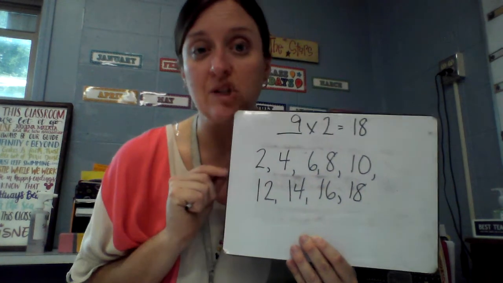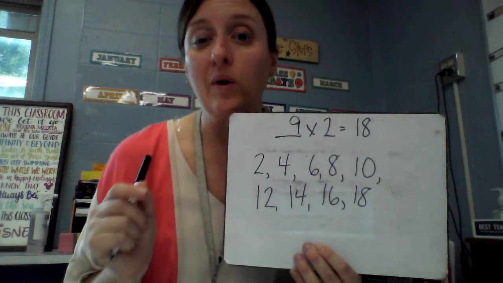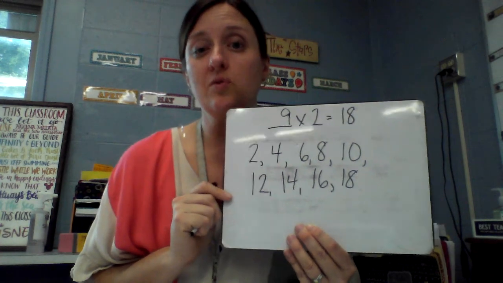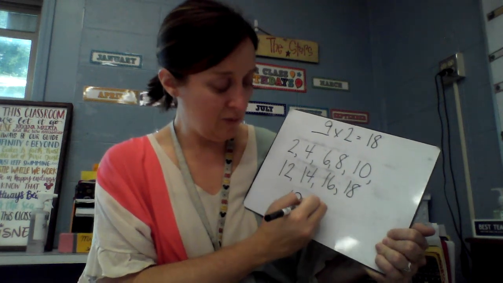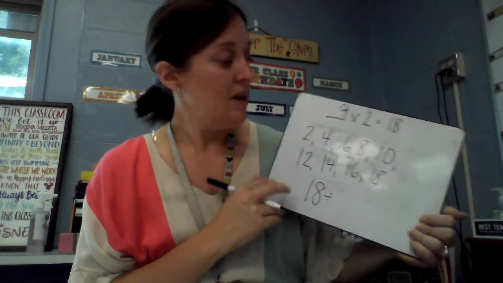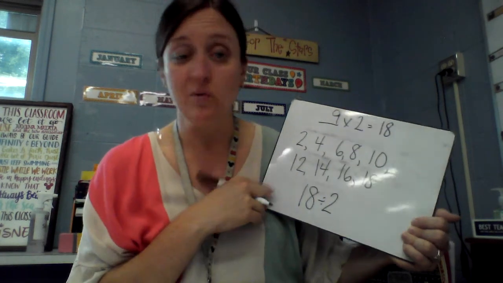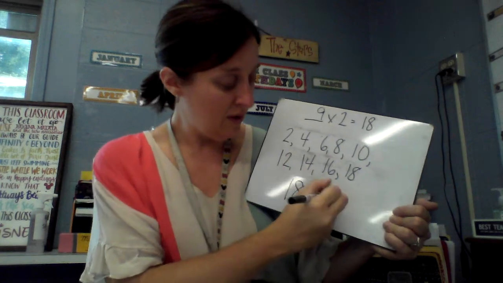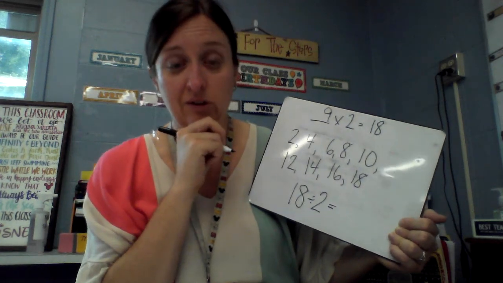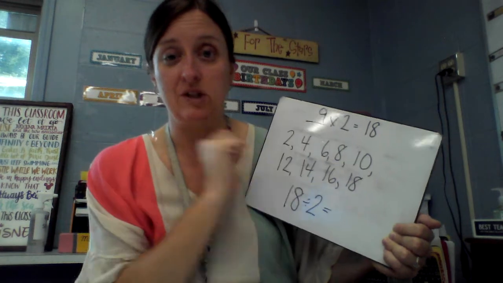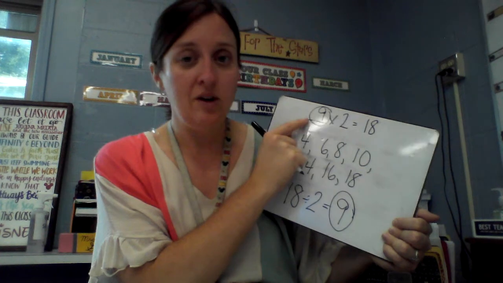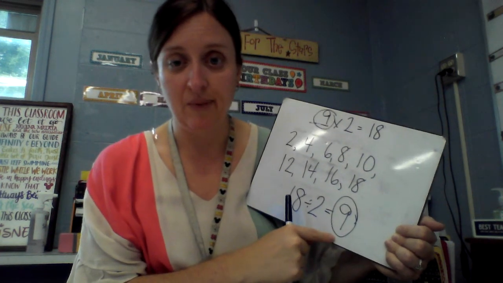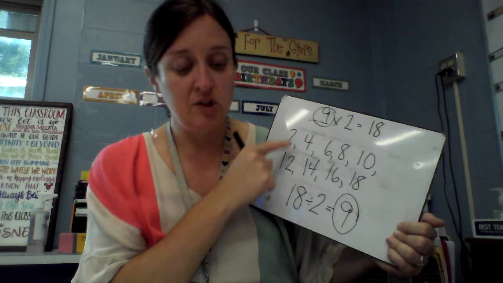Now, because we know that division and multiplication are related, I'm going to write a division sentence to stand for this. So if I take a look right here, 18 is what I started with. It always goes first. Divided by groups of 2, because I counted by 2s, equals, now usually this would be your unknown, but I know this because I just figured it out, 9. So when my unknown is right here, it's the quotient in my division sentence. Division and multiplication are very related.